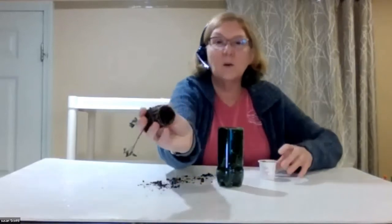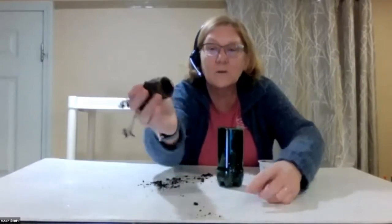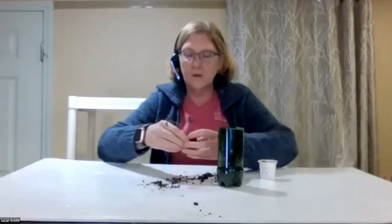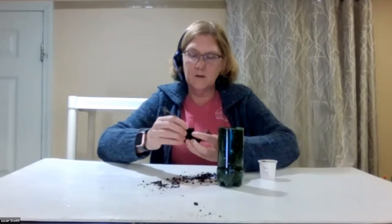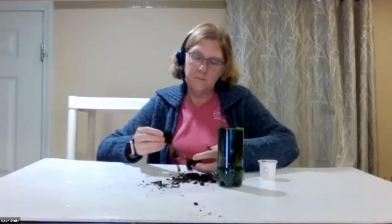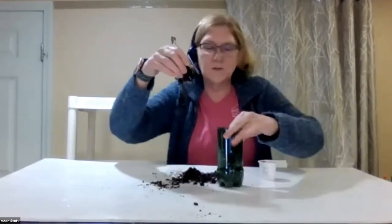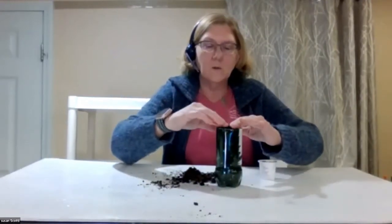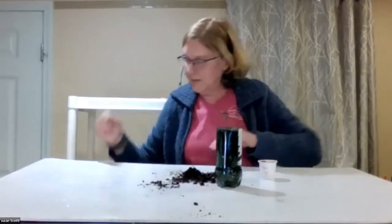So he was pretty big. I don't know if you can see that or not, but these roots here are going around and around. So we're going to tickle them down a little bit, and then we're going to divide it apart. Just going to wiggle it back and forth. There we go. Nice long roots there. I'm going to put him right down in that little hole. Push him right down in, because he's a tomato plant, right?